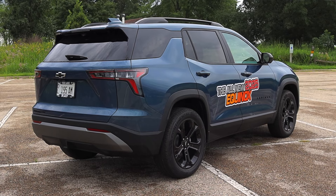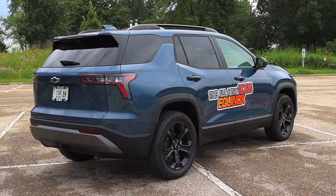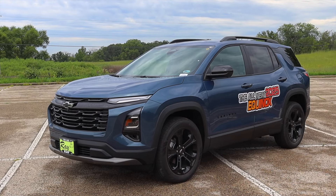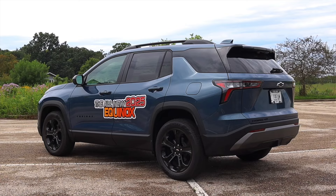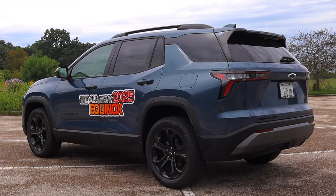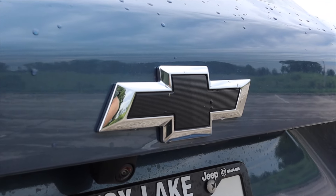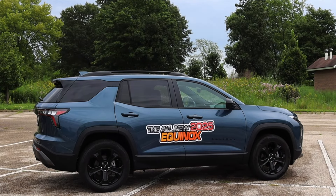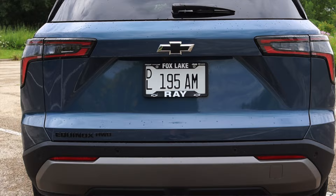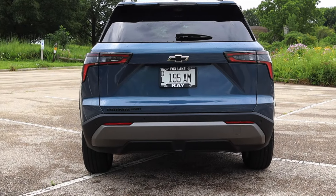On to my final thoughts: driving the brand new 2025 Chevy Equinox, this is such an upgrade over the outgoing model. My only major issue is that 1.5 liter turbo — or the CVT if you option that. I don't like CVTs, they just don't have the reliability of a more traditional transmission. This gets the traditional transmission, so all you have to worry about is that engine, which might go the distance or might not. I like this — I think this is a pretty decent vehicle and for a daily driver there's not much more you would need.